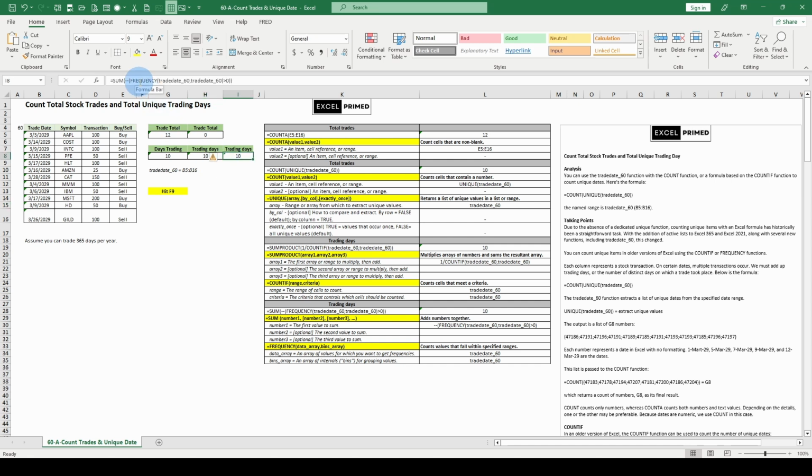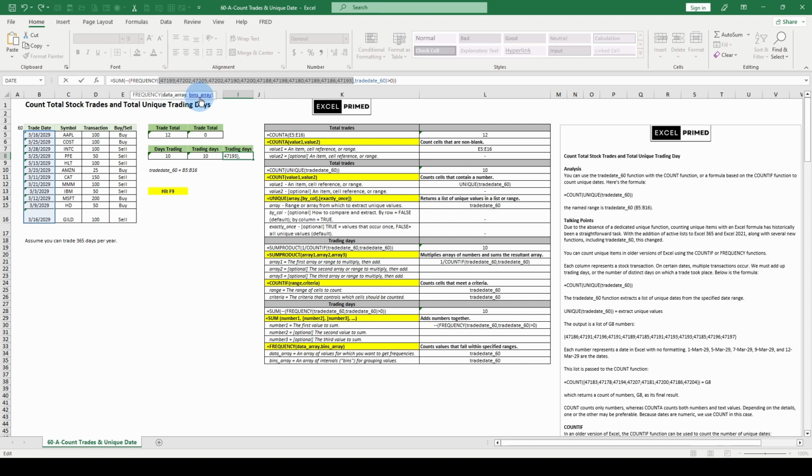We have this FREQUENCY. You know how FREQUENCY works. We're going to throw all this into a bin and then show the outcome. I went over this. FREQUENCY, if you look down here, counts values that fall within a specified range. We look at this data array, F9, then our bins array, F9.